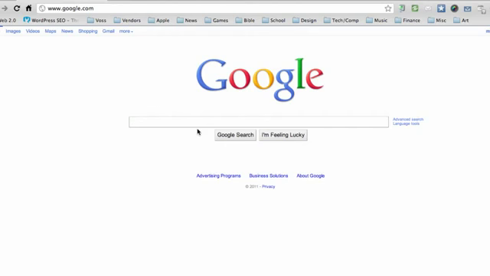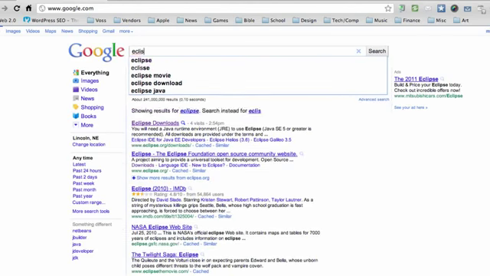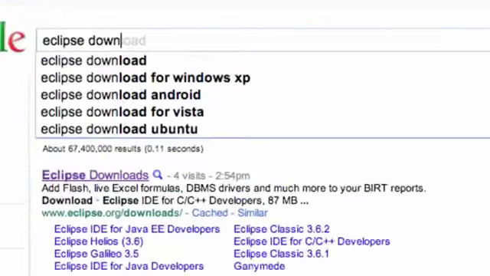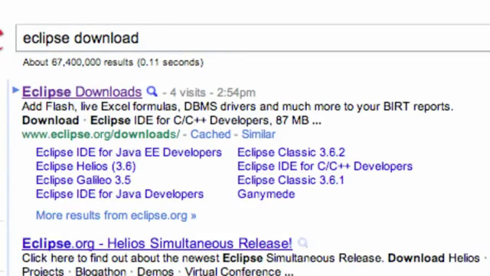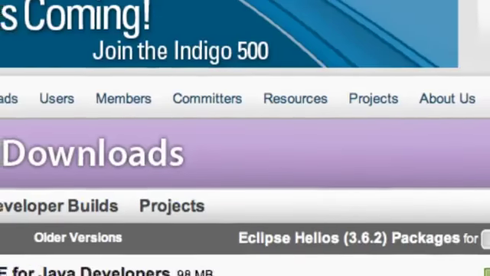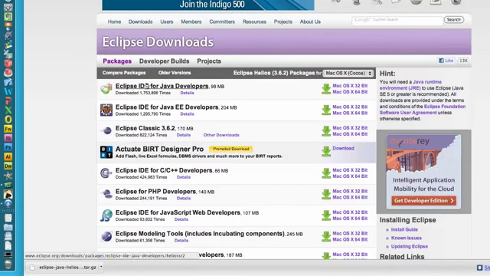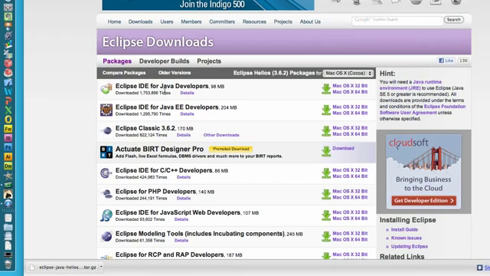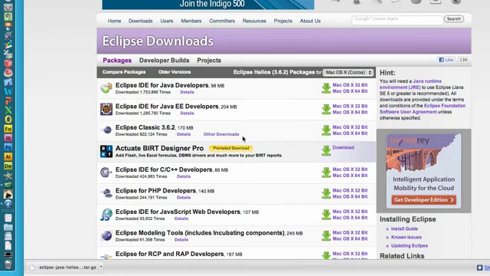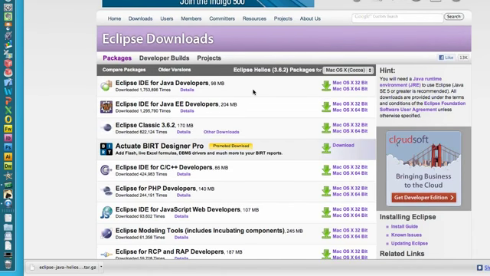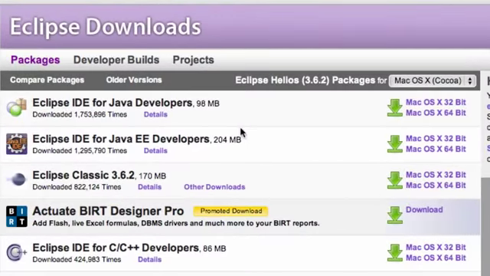So go into Google, type in Eclipse or download Eclipse. I'm going to say Eclipse download, and it should be the first link from eclipse.org/downloads. We're going to click on that, and basically Eclipse is an IDE which will make developing a lot easier for us. It's going to give us some error checking, some shortcuts, just basically some references, so we won't have to remember exactly every line of code that we're going to use, for the most part, by memory. It's going to be a lot simpler for the most part, and that's how we're going to integrate the SDK as well.